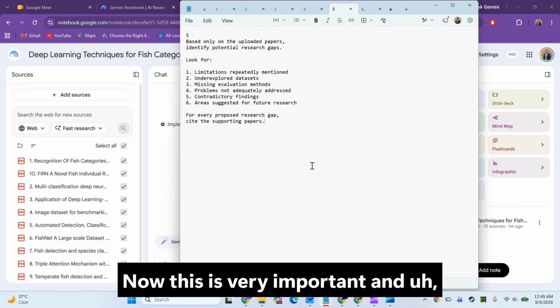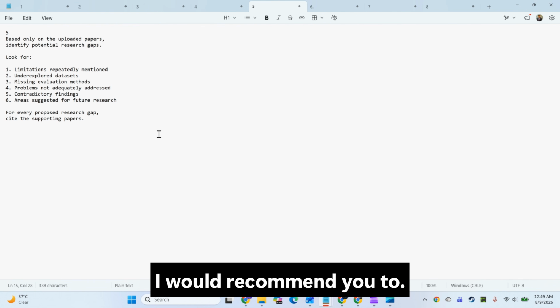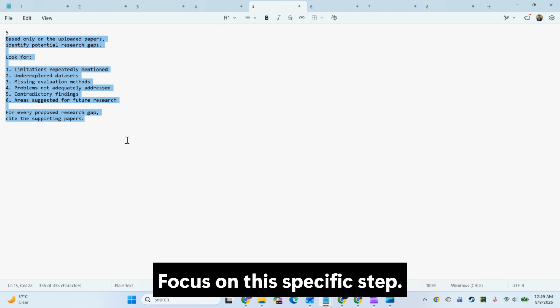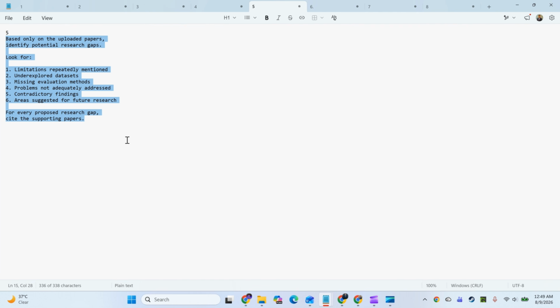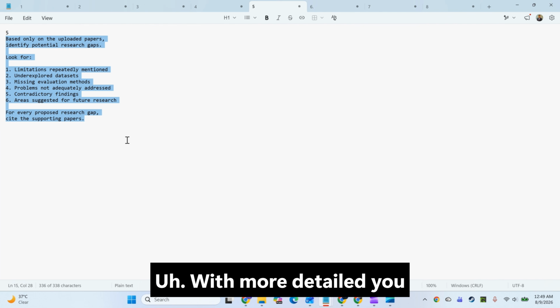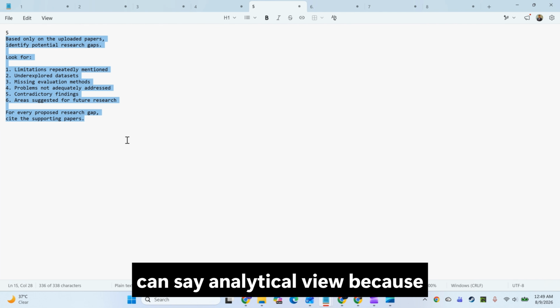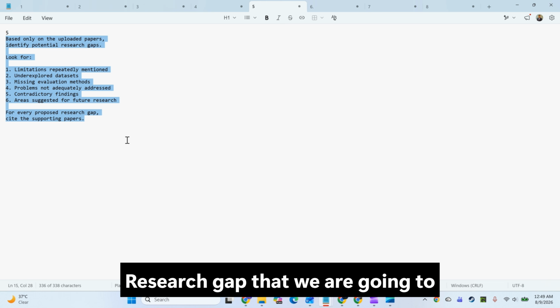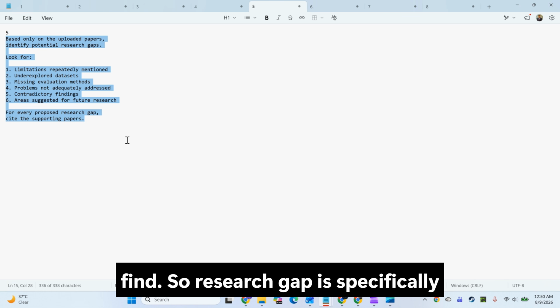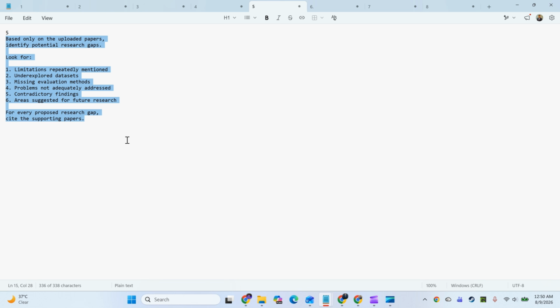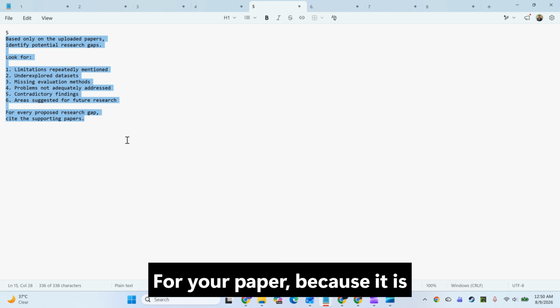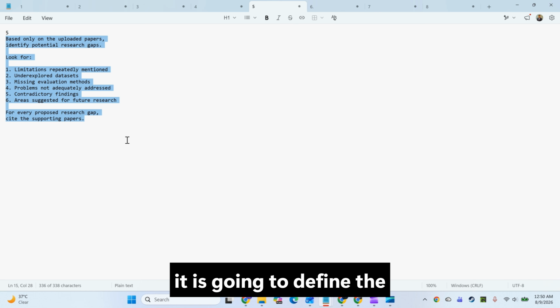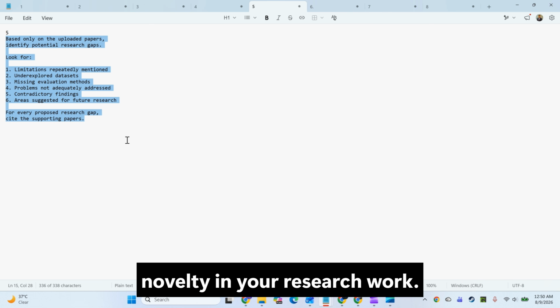Now, this is very important, and I would recommend you to focus on this specific step with a more detailed, analytical view, because this is the research gap that we are going to find. Research gap is specifically very important for your paper, because it is going to define the value, or the novelty, in your research work.